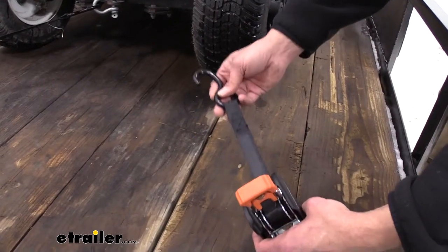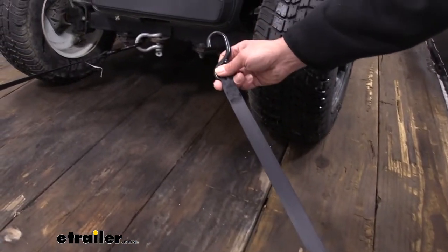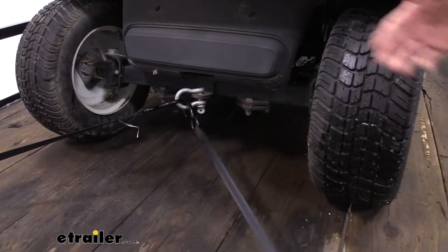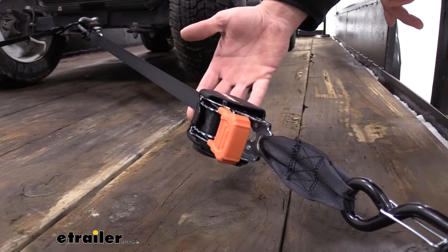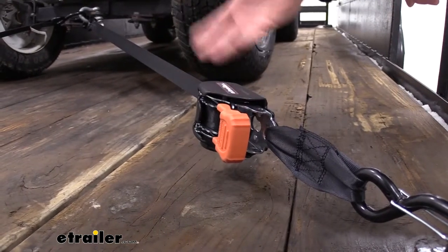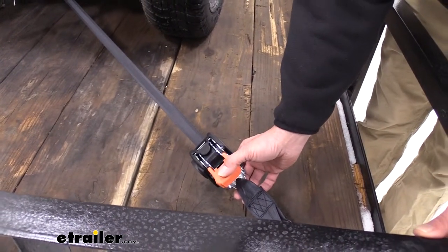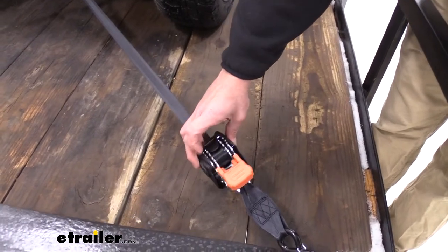The retracting action is very helpful when it comes time to make our connections. If you've done it in the past, usually you get your hook in place and it falls off before you can get the other one in. But here you can see we hook it in, let it go, and it's going to hold enough tension so it doesn't come off. Another thing I like about this type of strap is once we've got it secured down, we don't have any tag end we'll have to tie up. Once you're done, we can push this all the way down — we no longer have to hit the release — and it's going to automatically go into its locked position.